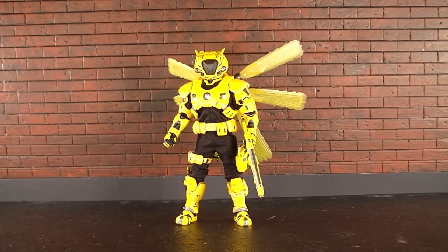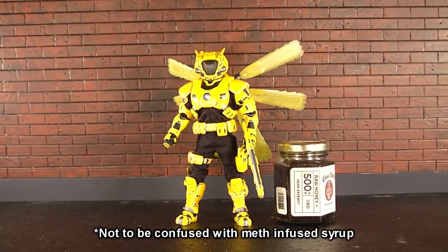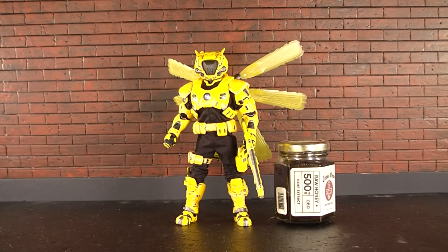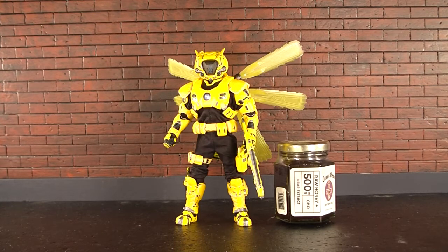And here he is next to some CBD honey. So you do see that he is taller than that honey. He probably has less milligrams of hemp extract than that jar of honey. I don't know for sure. I'd have to ask the people over at Mezco. But right now they ain't returning my phone calls. Also, they didn't give me their phone number, so I might be calling the wrong phone number. But he is taller. He is wider. Is he more fun? I'm pretty sure he's more fun. As you can see, that honey's still sealed, so I ain't messed with it.